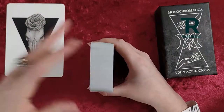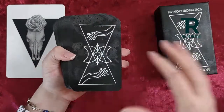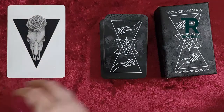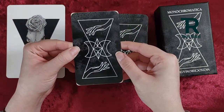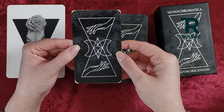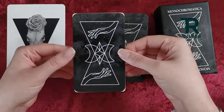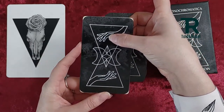It's a standard deck, I would say, in terms of size and width and how it's made. As I said, the backs are reversible, mirroring this image here. Now let's get my trusty Centennial deck, because I need to show you how big it is in comparison. I use this deck for any comparison I need to make. It's very similar in size, however the Centennial has more acute corners. I'm hoping you can see all the corners, but the width is the same. The length is maybe 1 millimeter shorter.